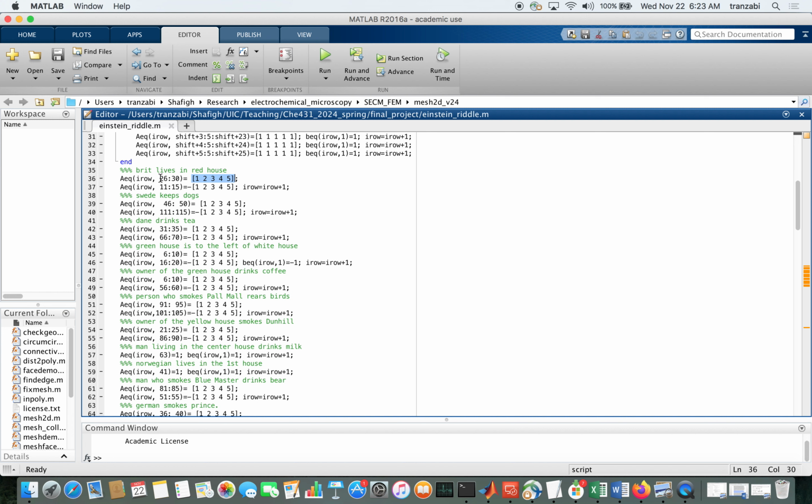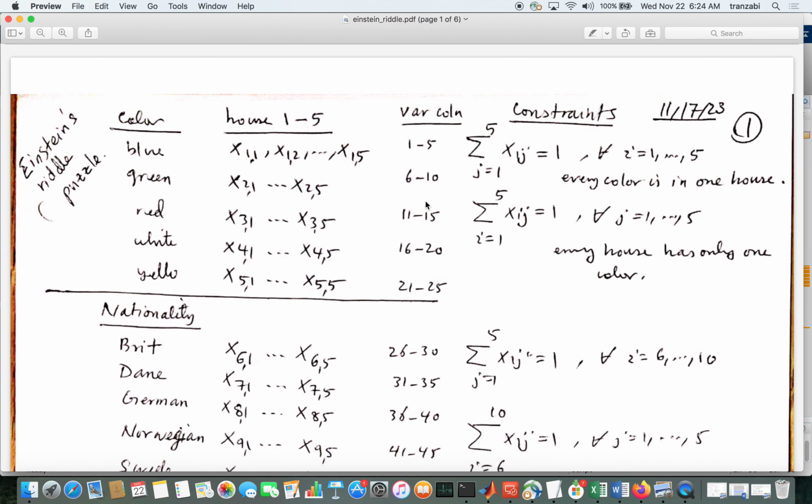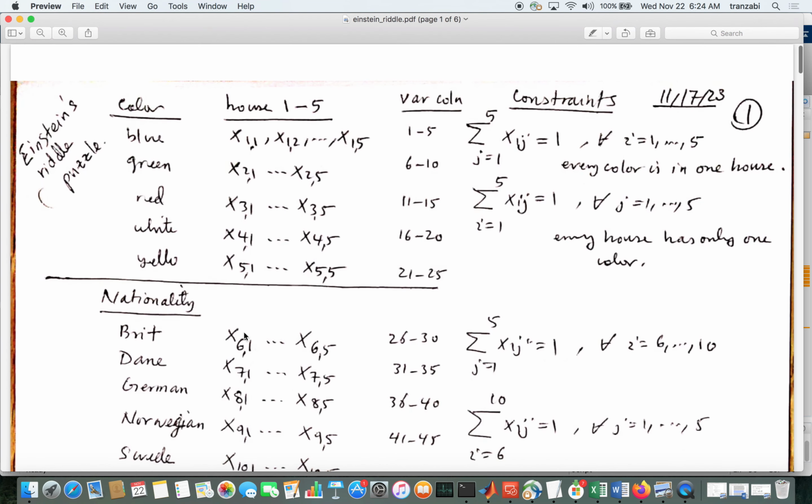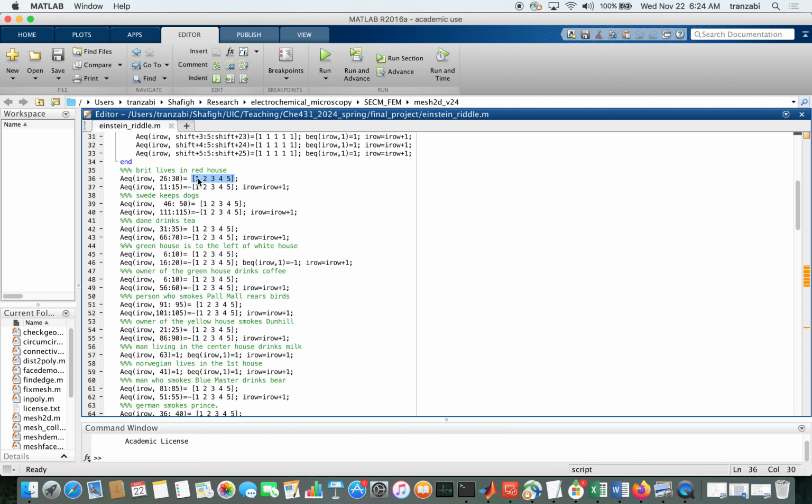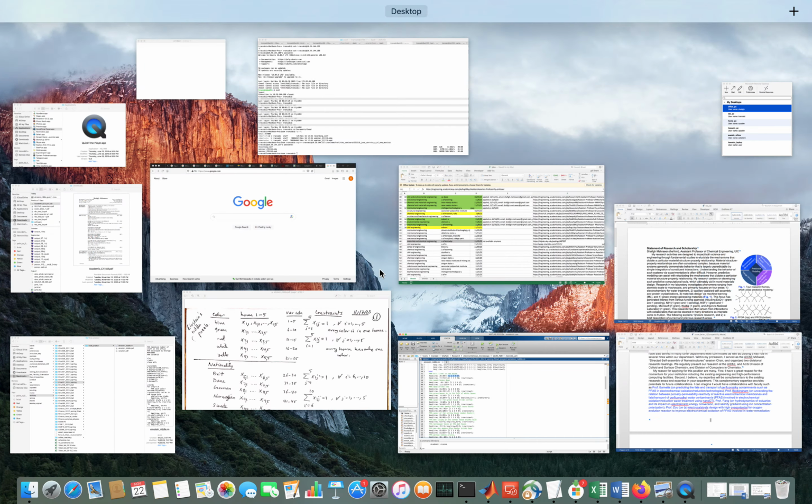according to the notes here. British takes variable 26 to 30, so these columns should be 1 to 5. And similarly for Red House, so go back here, the Red House takes variable 11 to 15.